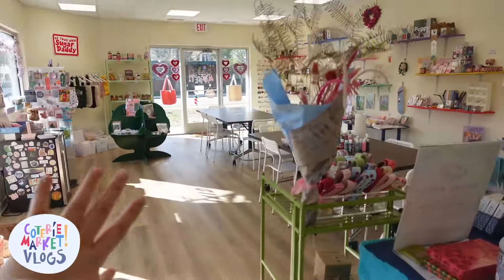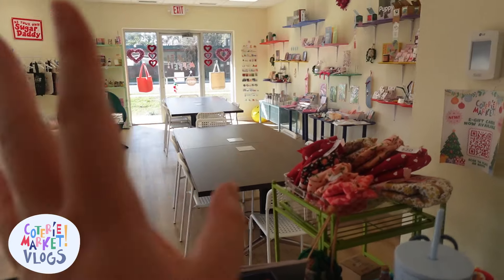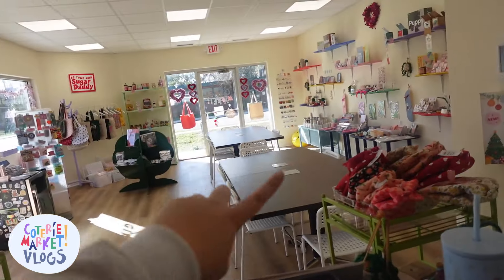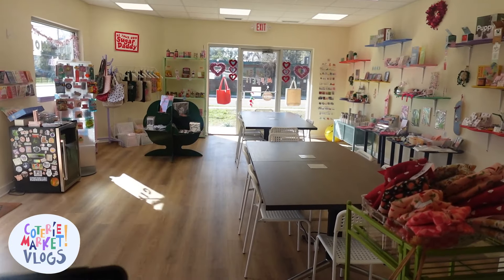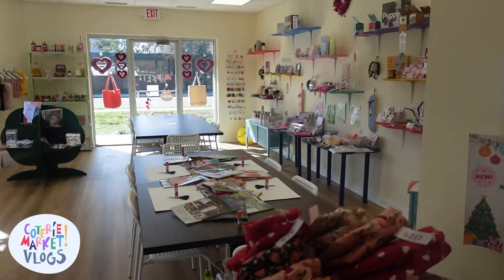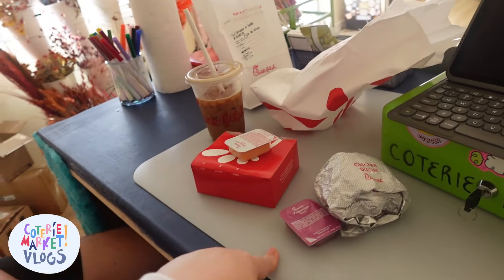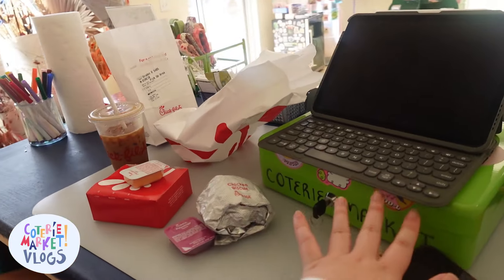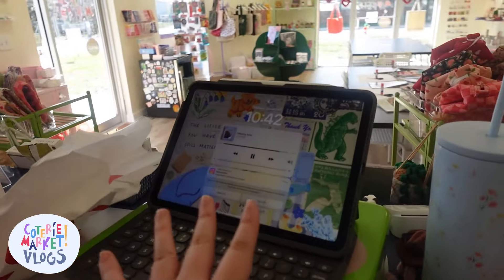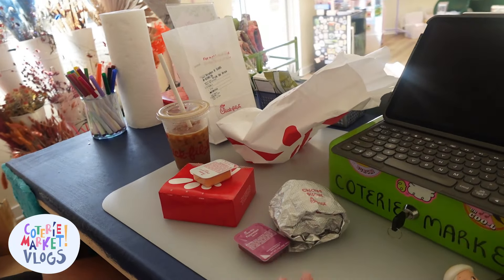We are at the shop now and I have to clean up all this. That's all cleaned up. Now we have to get ready for our vision board workshop, so I'm going to lay out some paper and magazines so they can get started at 11 a.m. Right now it is currently 10:33. That is all set up now and we're about to eat breakfast. Brayden just got back from the bank - we have a chicken biscuit and chicken minis, and people are coming in for the workshop at 11, so we've got to finish breakfast before they come in.